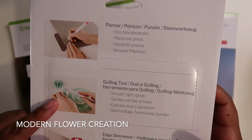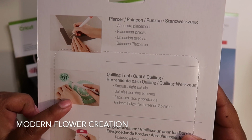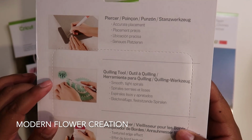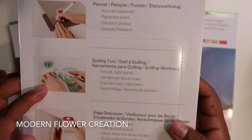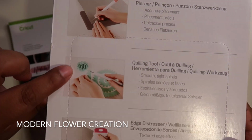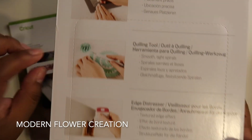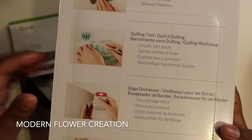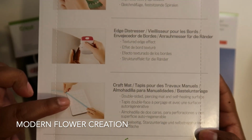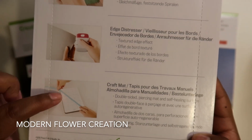The second one is a quilling tool, and this is one of my favorite tools. I use this to make mini paper flowers, or mini rolled paper flowers, with my Cricut, and it works really nicely. When I say a mini paper flower, it looks like that right there. Next is an edge distresser, and this gives a textured edge effect. The other one is a craft mat, a double-sided piercing mat and self-healing surface.